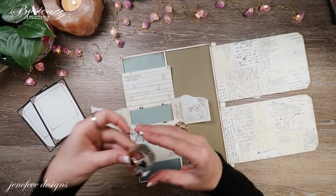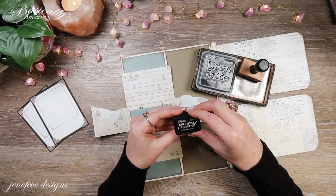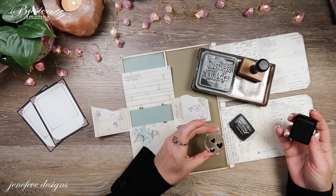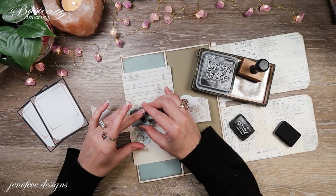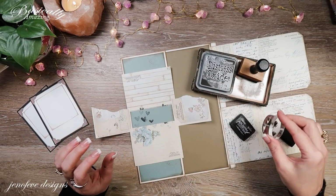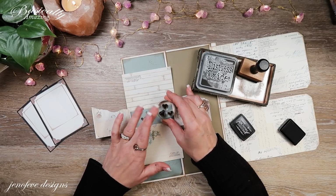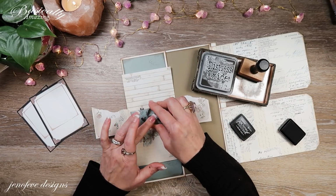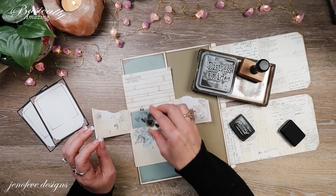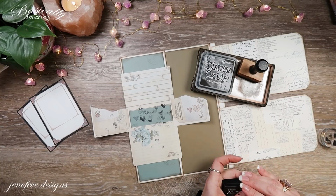Alright, so I still got my little hearts on there, and I'm going to use the black again. I'm going to use the black archival ink, and I'm going to stamp. I also did this when it was inside of the album, which was not a good idea. But it was okay. It was fine.